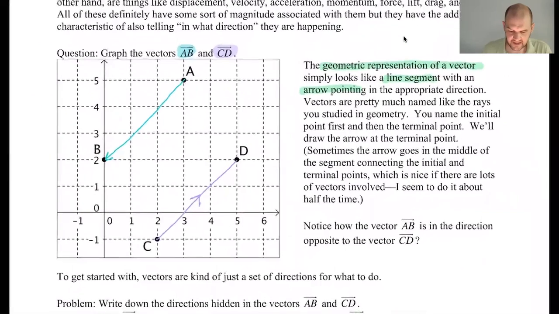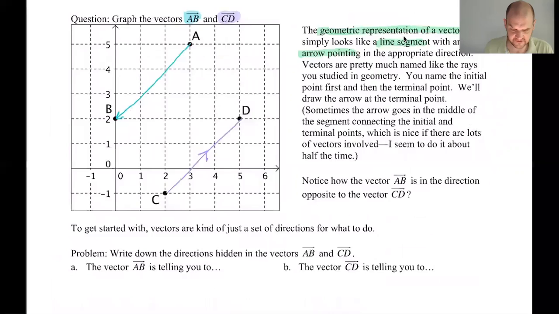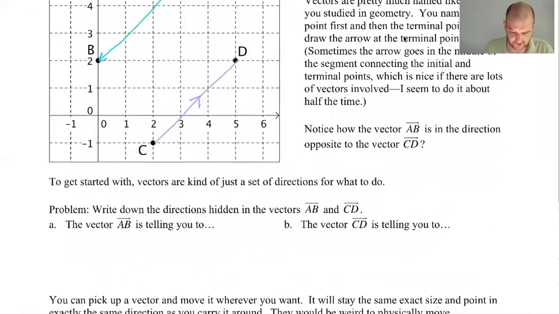Now, if you look at these two vectors, you will notice, I think, that they have the exact same length, but they're not the same vector. They're not the same vector because they're pointed in exactly opposite directions. So they have the same length, but different directions. Direction is going to be harder for us to figure out. Magnitude is not going to be that bad. In fact, you probably already can figure out how to figure out the magnitude of these vectors. But let's see if we can just convey the information, right?